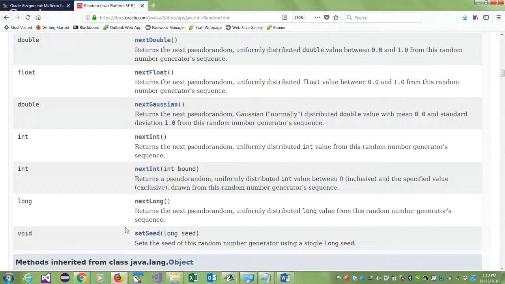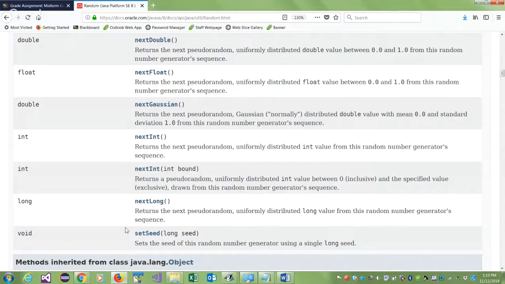It's like a normal English word, seed. If you want to grow a plant, if you put a seed of apple, an apple tree will grow. If you put a seed of guava, a guava tree will grow. So if you give it a different seed, and that seed can be any long value, I give it 1, it will create a set of random numbers. I give it 5, it will create another set of random numbers. And now they're no longer pseudo, they're actually completely random, right? So the seed allows you to say, start with this seed now, start with this seed. The seed is a number that is used in the algorithm to create a random number. So definitely if the seed is different, the random numbers are created differently.